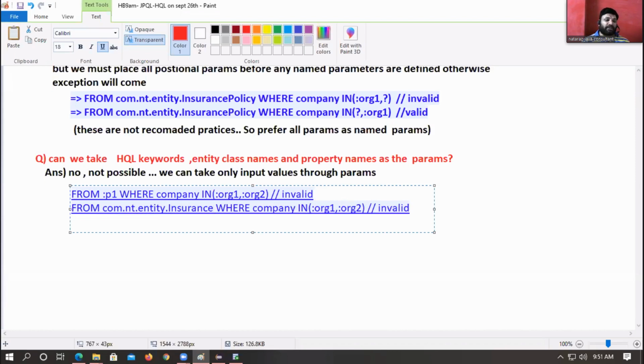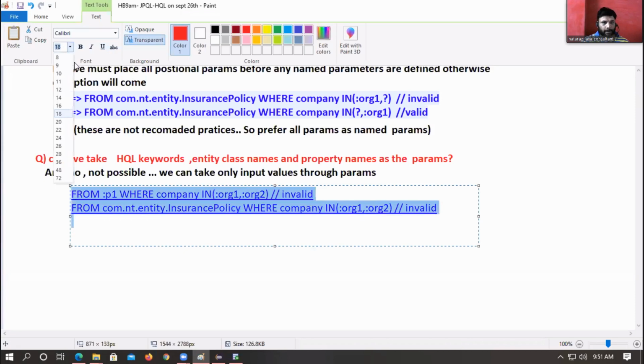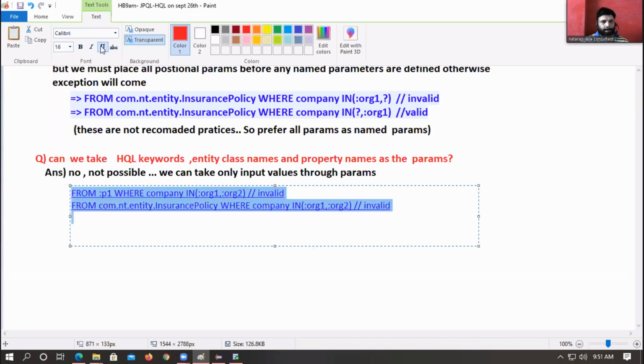Any parameter you cannot take here. Insurance policy. Is it valid or invalid? Valid. Because there is no problem, it's a valid one. Okay. Paste.